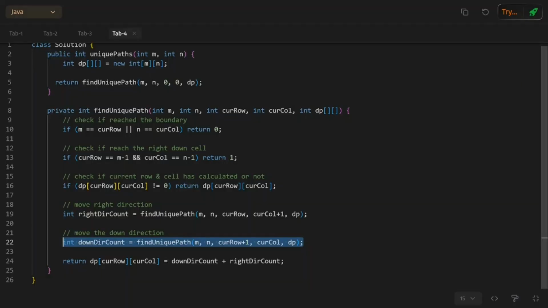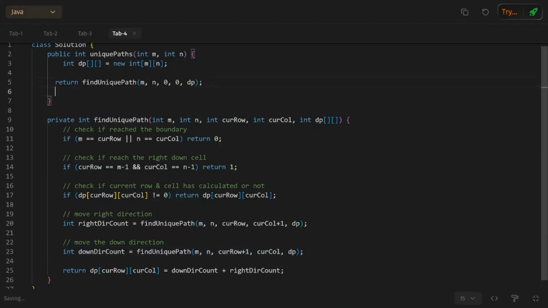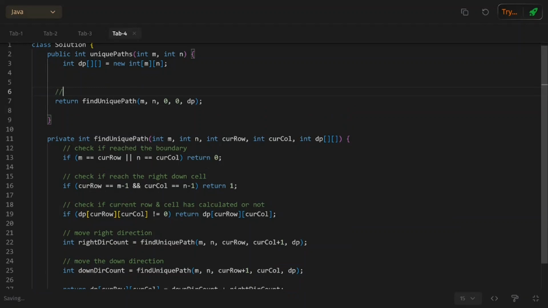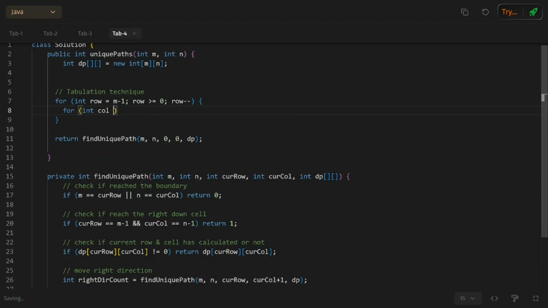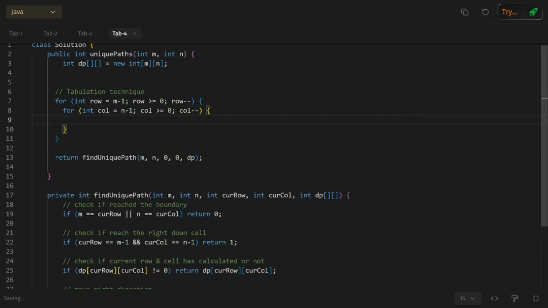Let's come to the code editor, and I can easily convert it from memoization to tabulation. Already I have declared dp, so simply I will write for row equal to m minus 1, row greater than or equal to 0, row minus minus, for integer column equal to n minus 1, column greater than or equal to 0, column minus minus, dp[row][column].